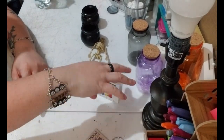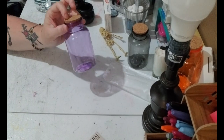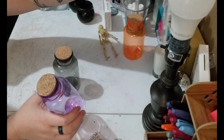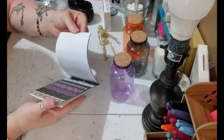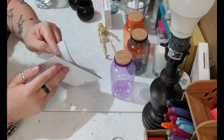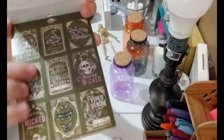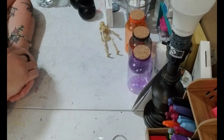Now, because this is a short little project, I did not show y'all the pictures for it, or the items for it, but we're going to do a little something else also. So, they have these at Dollar Tree, and they come in black, orange, and purple. So, they have those that I snatched up because I wanted to make something with them. And the other thing that we have is I got this from Michael's last year after Halloween. Let me find what I'm gonna be using. And you can make your own if you can't find something like this. Let me find it, it's in here somewhere. There it is. It's little labels that we're gonna be putting on the bottles. It's a really simple project. That's a little bonus project. So let's get to it and we'll start on the project.